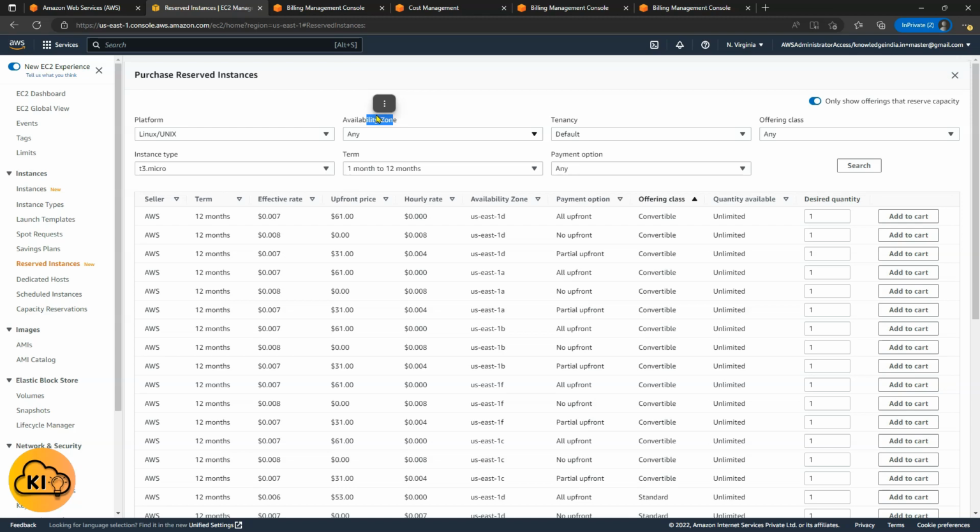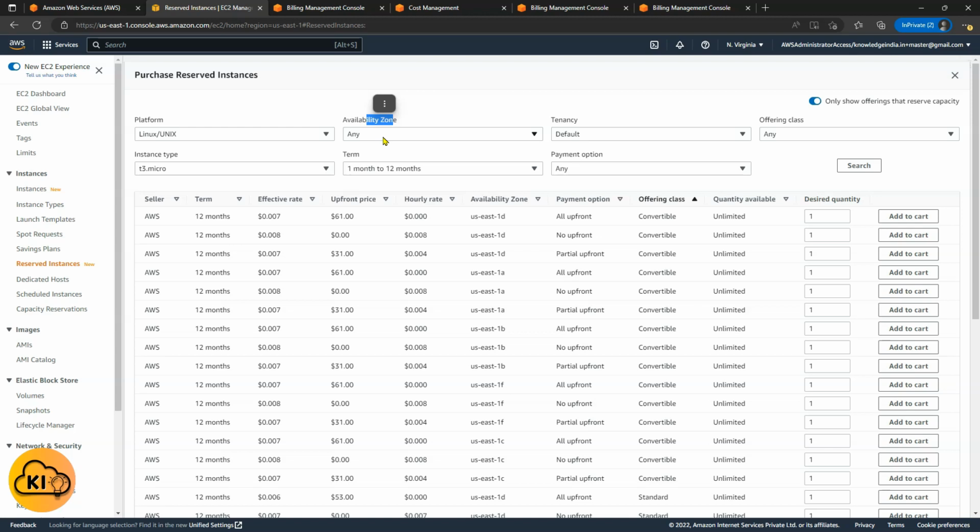And what is the benefit of reserved capacity? Whichever availability zone you are choosing, in that availability zone you will have capacity reserved for you. It will never happen that you try to run your instance and that instance does not come up in that availability zone if you have a reservation done. So that's the benefit.